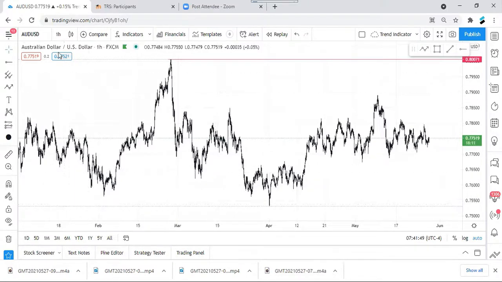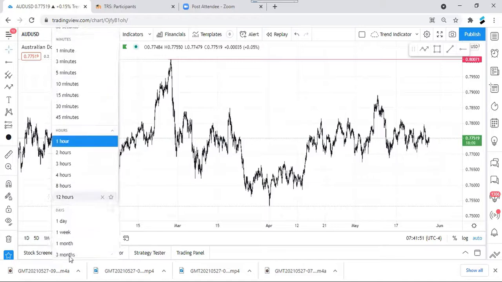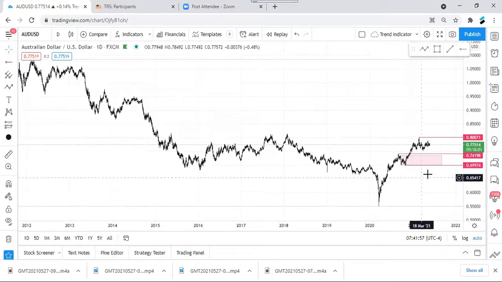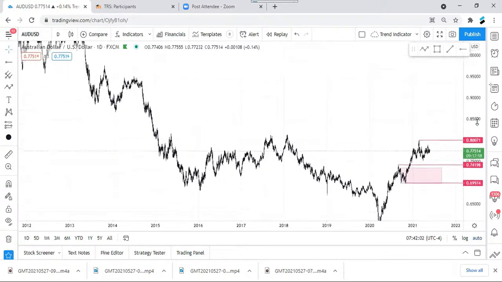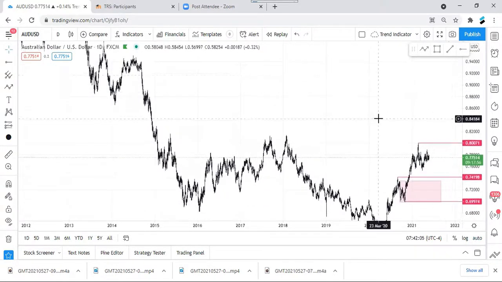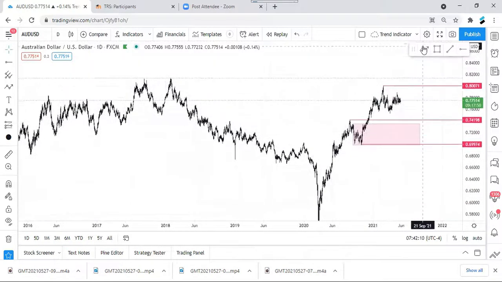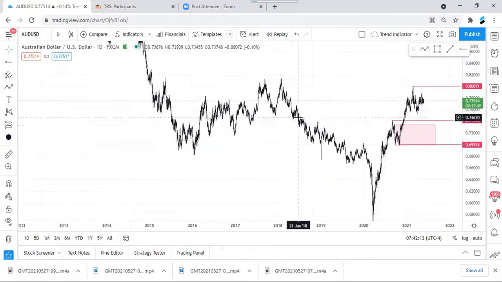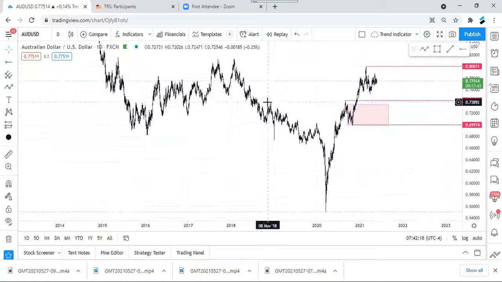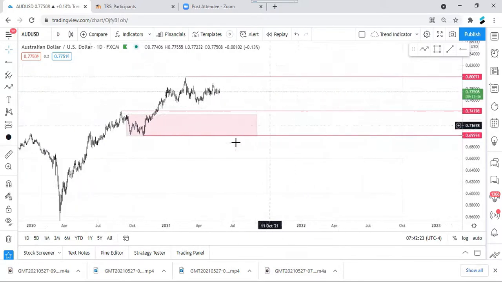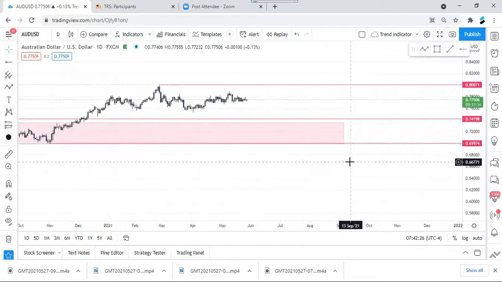Can you go to the daily? Now, can you just make a box on those where the consolidation starts, so that you must tell a story, right? You cannot just halfway come in, because just now what you show is only towards the right side of the trading activities, but you can't do that. You must start from the left and tell a story. Not all the way to the left, the part where the consolidation start. Where does it start?